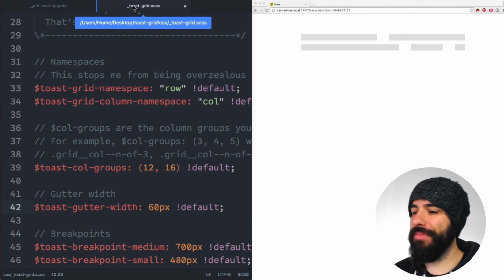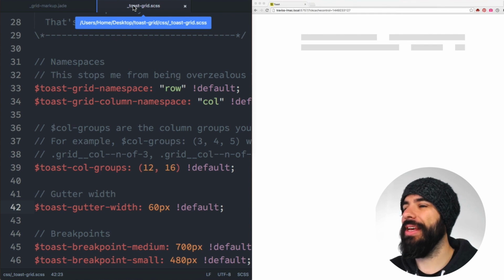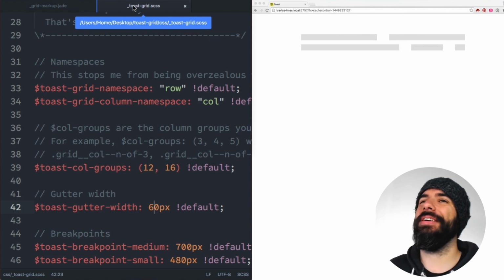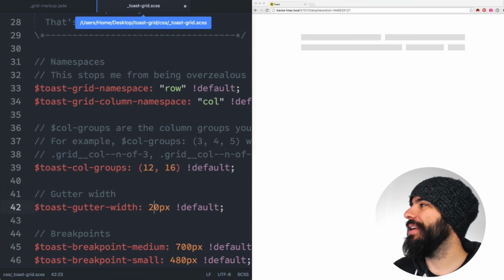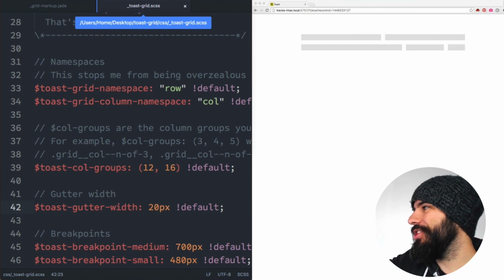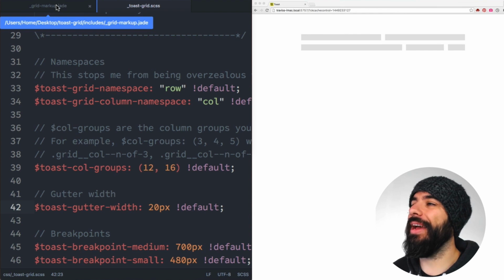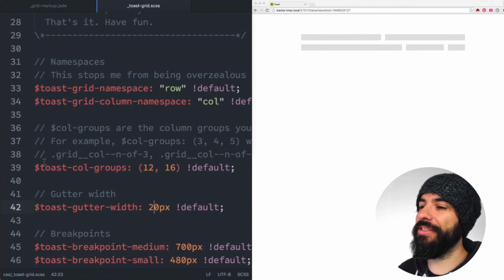You're not going to use that all the time, but I was doing this job and the client had designed 60 pixel gutters. And instead of asking, oh, how many rems is that, or trying to figure everything out, it's so simple. I just went in here and changed it to 60 and easy done. And notice that the ends are not changing, just the gutters in between them. So I think it handles it really well. I like that idea from this grid. One of my favorite features.